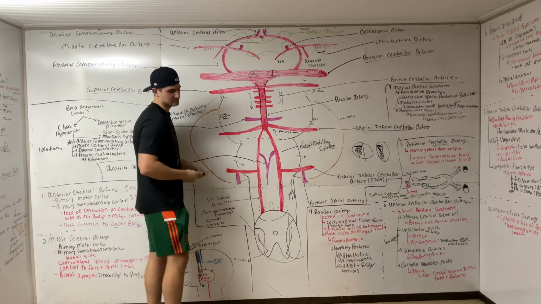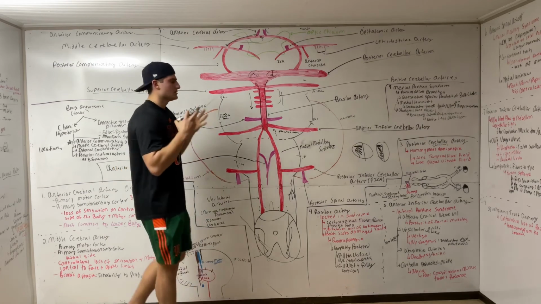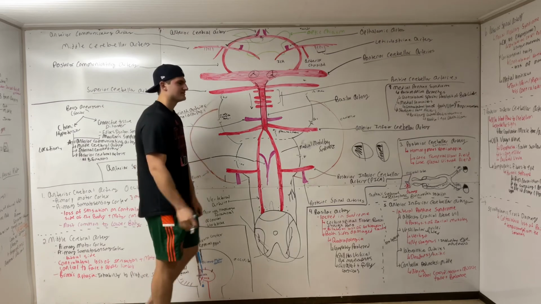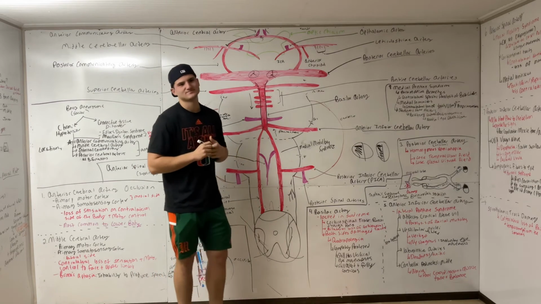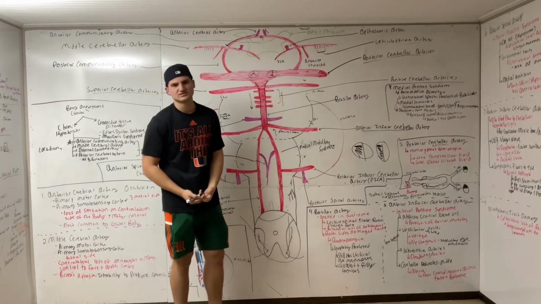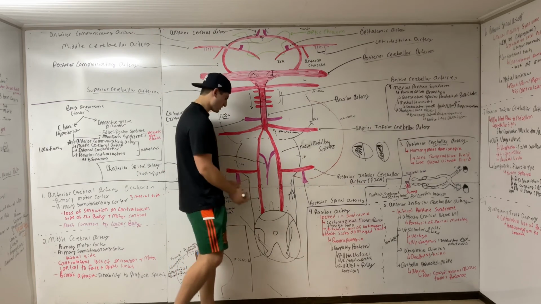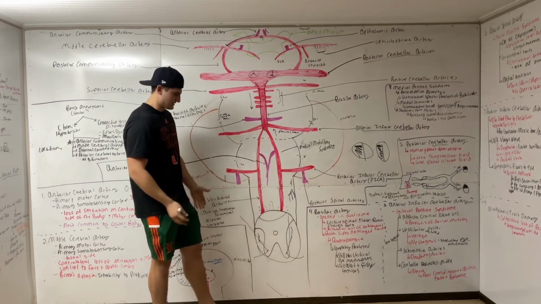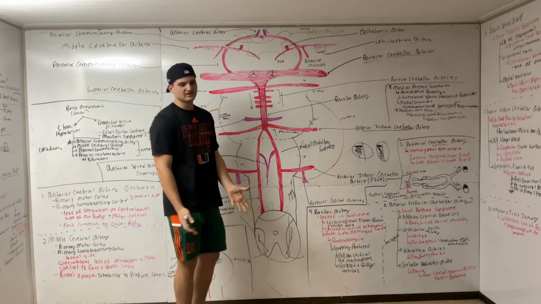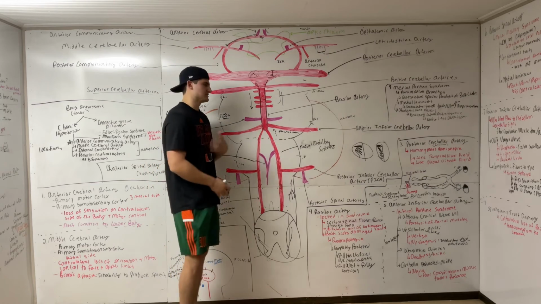Now, what else is damaged in this area? Well, we have our vagus nerve, cranial nerve 10. What is the vagus nerve responsible for? Parasympathetic supply. If we damage him, we're going to have dysphagia. What is dysphagia? It's going to be trouble swallowing. We're going to also have an inhibited gag reflex. And we might have a deviated uvula, right? It might be a little messed up.